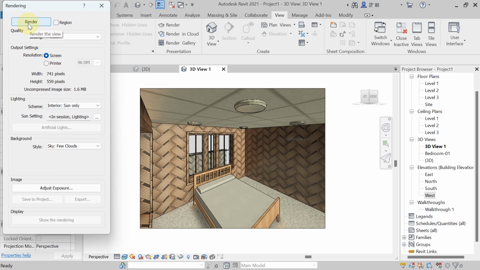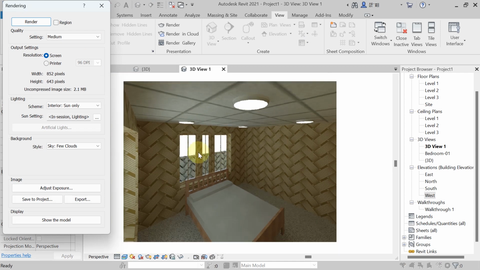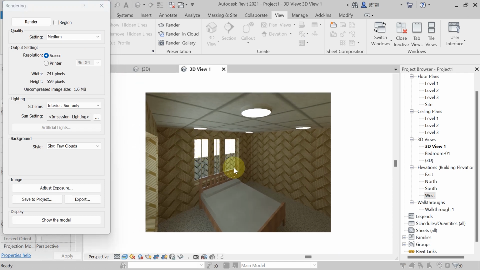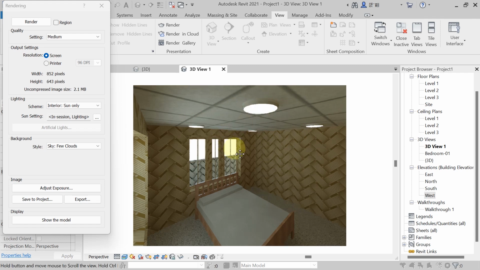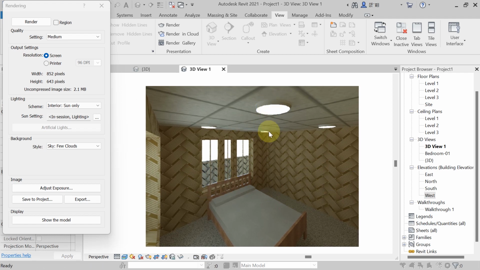Now the render is in progress. Here you can see only the light which is coming from the window, from the sun. The brightness which is coming from the lighting fixture is not visible. Remember, because any brightness falling on your work plane is not shown. That I will show you. If you want to see the brightness which is coming from the lighting fixture, meaning the brightness which is falling on your work plane, plus the light coming from the window also, then from scheme you have to select sun and artificial, and finally hit on render.